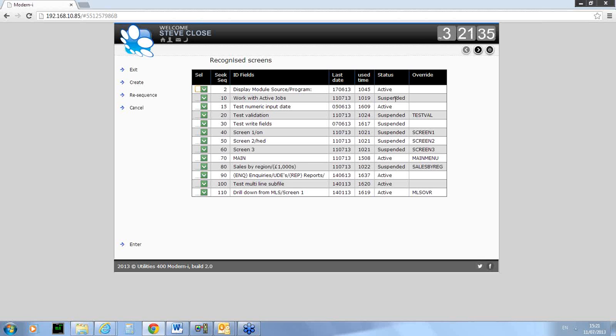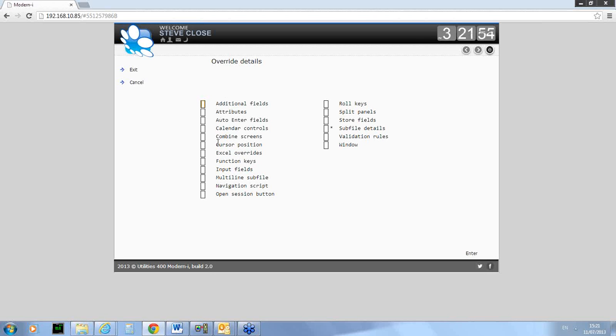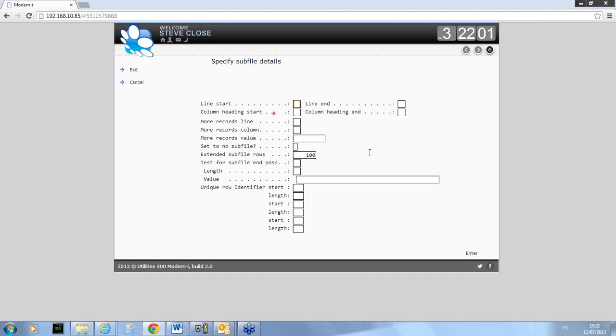You see down the right hand side here, it says the status of this one is actually suspended at the moment. That means it's not in use. I wanted to do that just so I could show you the standard work act job screen. If I go here and reactivate it, so now it's active, I'll show you exactly what I've done. Behind each screen you can put what we call a set of overrides. And these overrides give you the functionality to perform all the different added benefits and functions that you can get within Modernization. And Andy's going to show you a slide of all those when we finish.